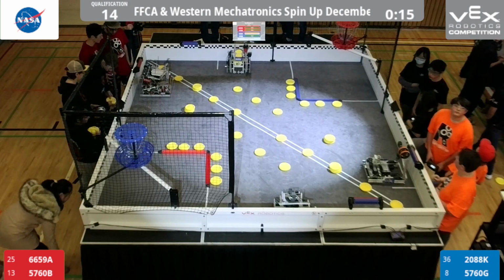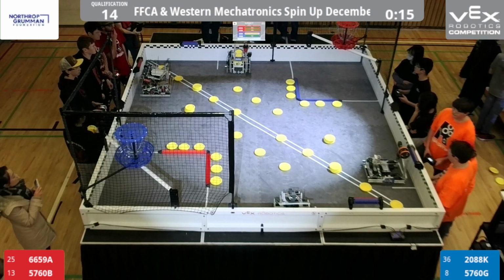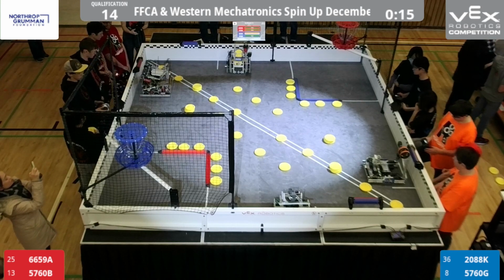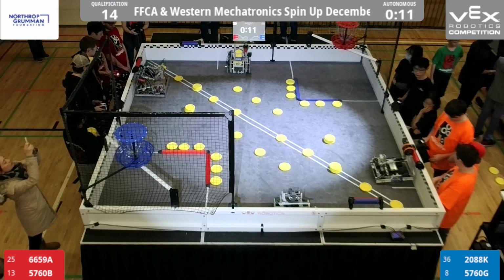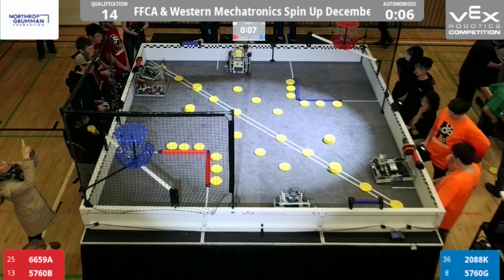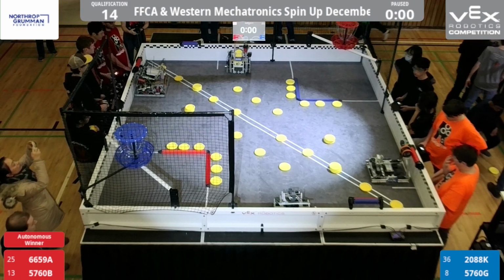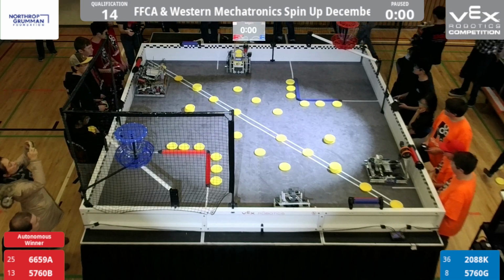Alright, we have a second final match before the lunch break. Blue alliance, are you ready? Red alliance, ready? Hands out of the arena, please. Autonomous in 3, 2, 1. It is 15 seconds again. Both moving back with pre-programmed actions. It looks like 5760G and 5760P both have moved. Alright, red wins and takes the autonomous bonus.